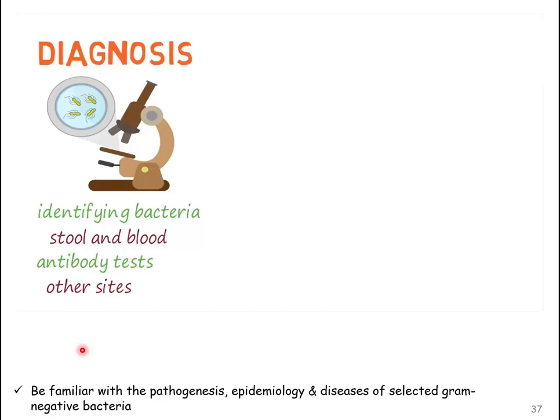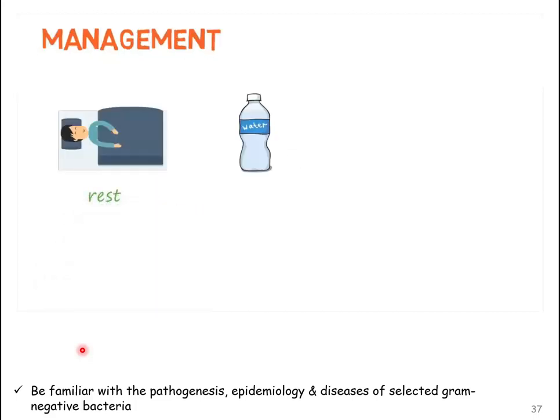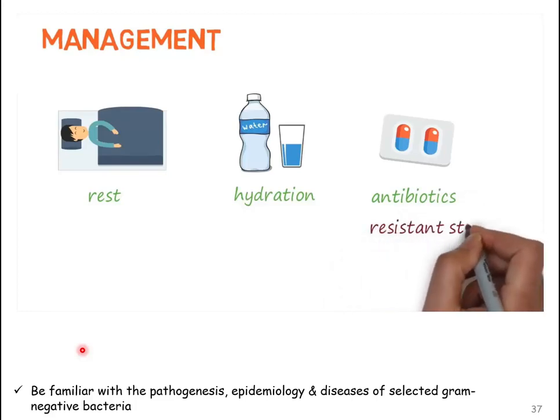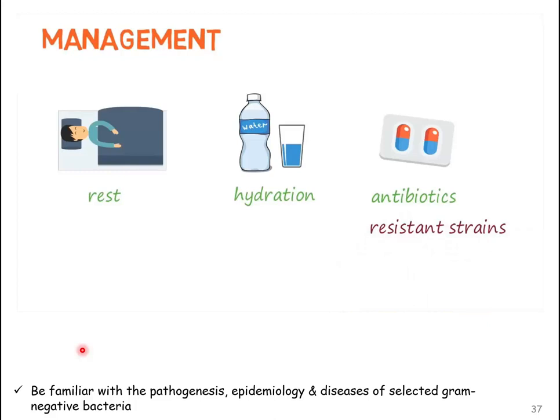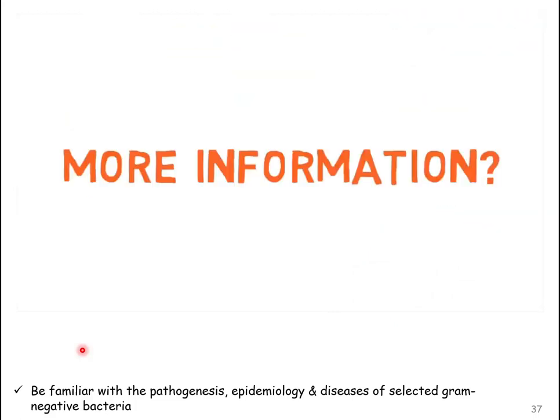Uncomplicated salmonella infections are usually managed by rest and adequate hydration. Antibiotics are used for some high-risk groups, complicated cases, and also to treat salmonella infections like typhoidal fevers. There are some salmonella strains that are resistant to some antibacterial medication. This is a serious public health problem because these infections are difficult to treat. For more information about salmonella infections, talk to your healthcare provider and have a look at the websites below.